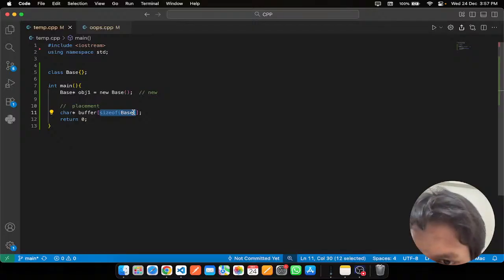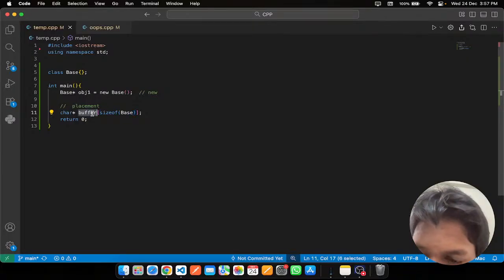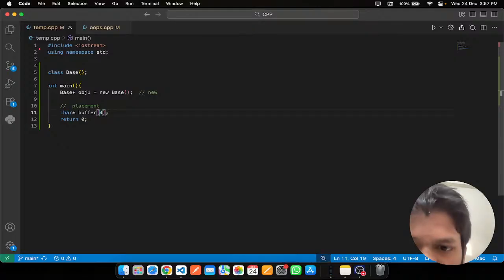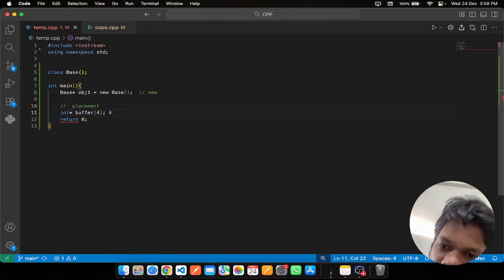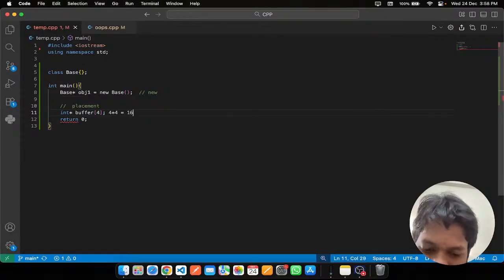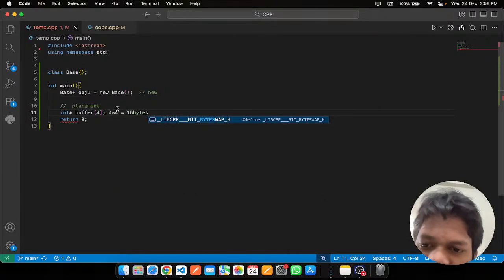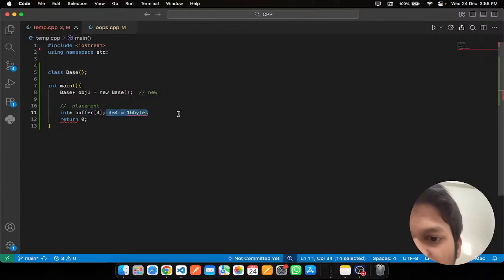Size of buffer creates a buffer array of that size. If I had used int here, the size of int is 4, and the total size I require is 4, so it would create 16 bytes of memory.